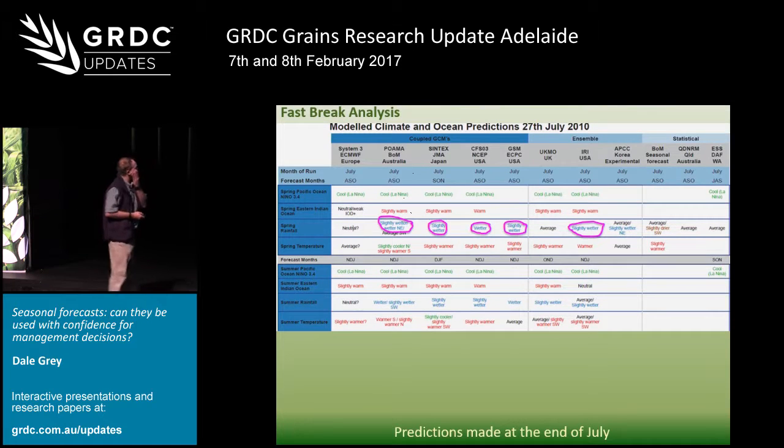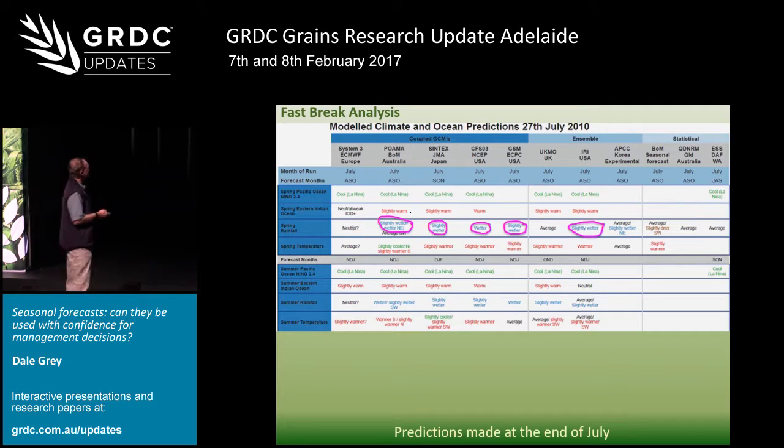This is my entry in the worst slide of the day, I think. 27th of July in 2010, this is the fast break prediction for rainfall, and circled in pink are the wetter forecasts. So we had a really strong La Nina, but we still didn't have every model lighting up going, yes, it looks like it's going to be wetter. We had an average to slightly wetter prediction there, and the poor old BOM's seasonal forecast, the old statistical system, actually had some drier signal of all the crazy things when no one else was saying that.